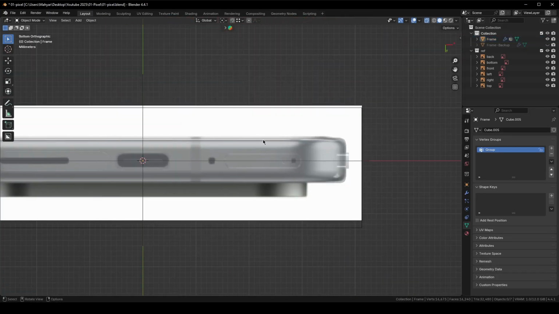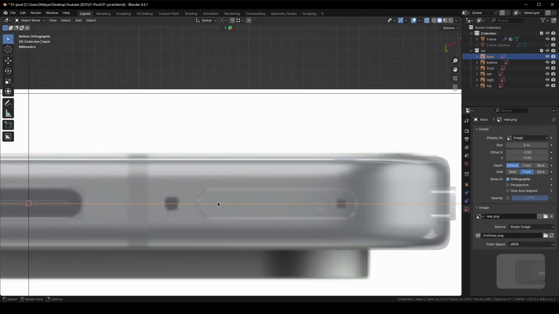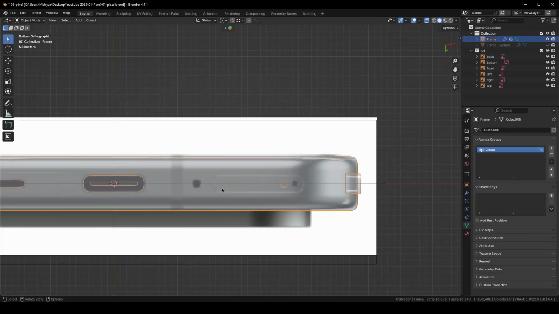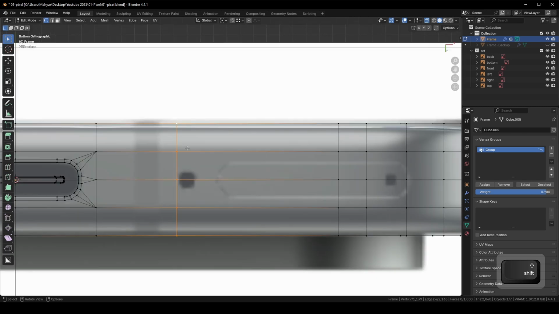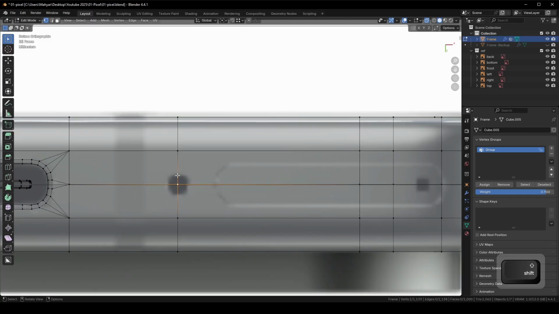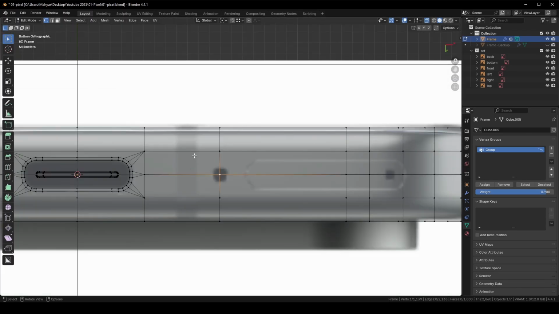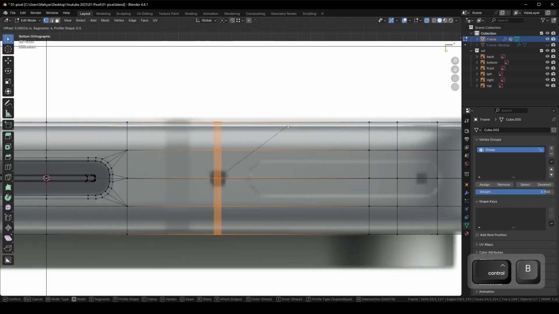Good. Now we continue to the microphone ports. I will slide this edge. Here we still don't need to shrink wrap, so it's not so important to match the reference model. I select this part, add an edge loop. I can bevel this edge to have two edge loops at the left and right of my edge loop.